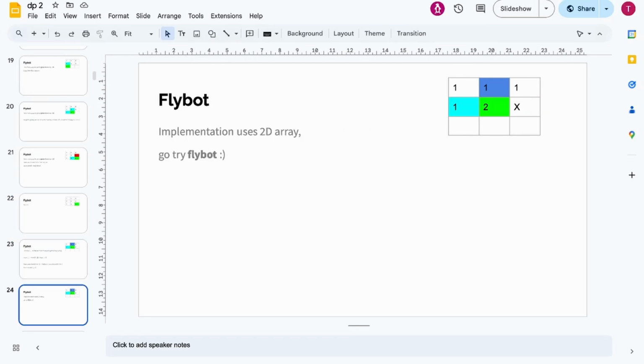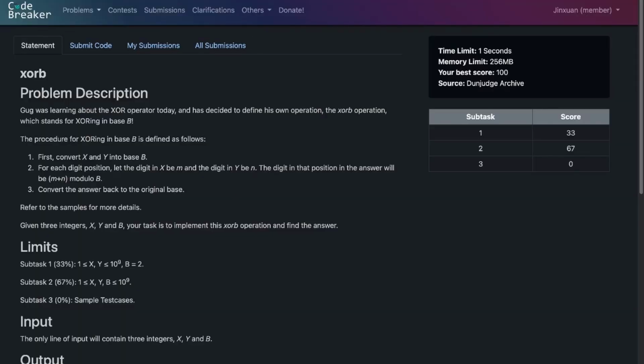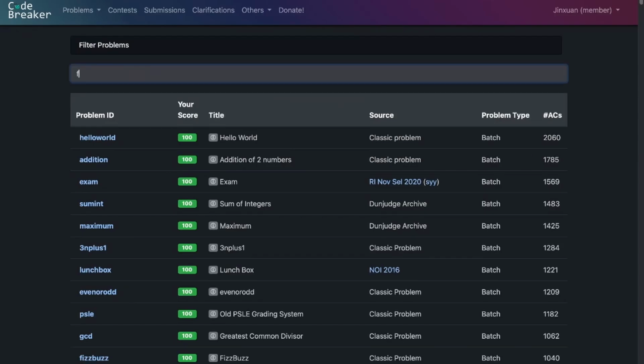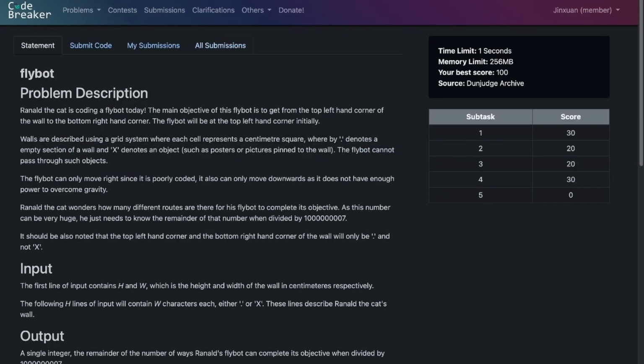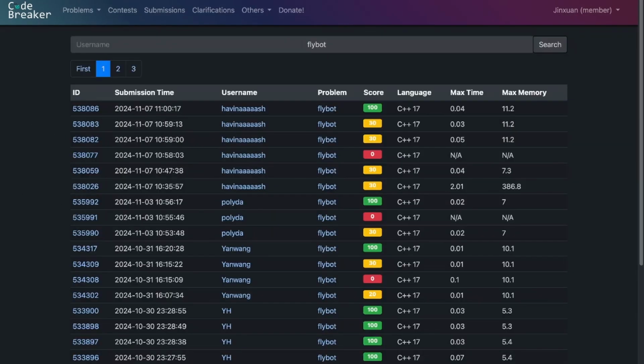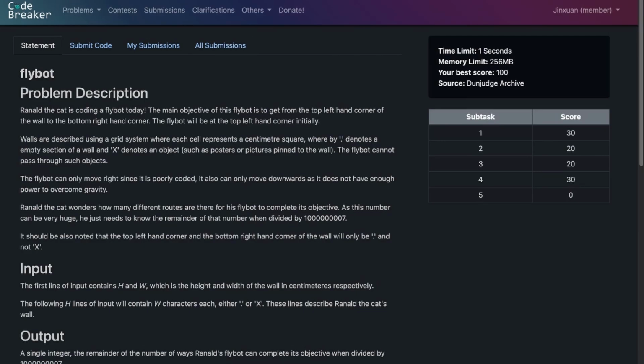Right, so now go AC Flybot. Who was that? Wait, what if I've already AC'd Flybot before?